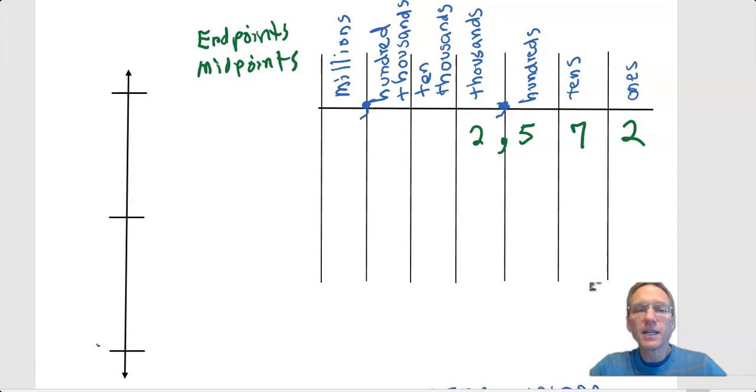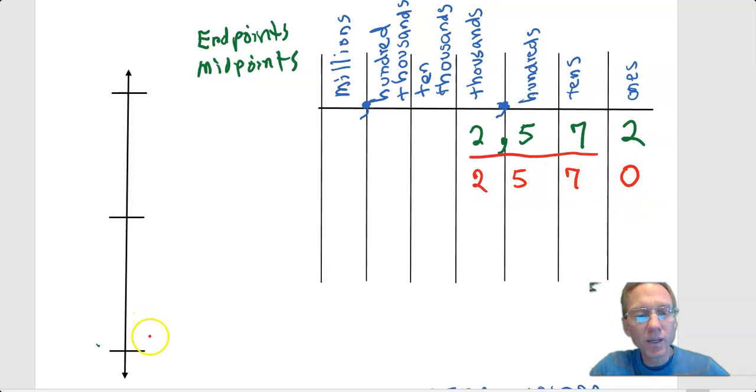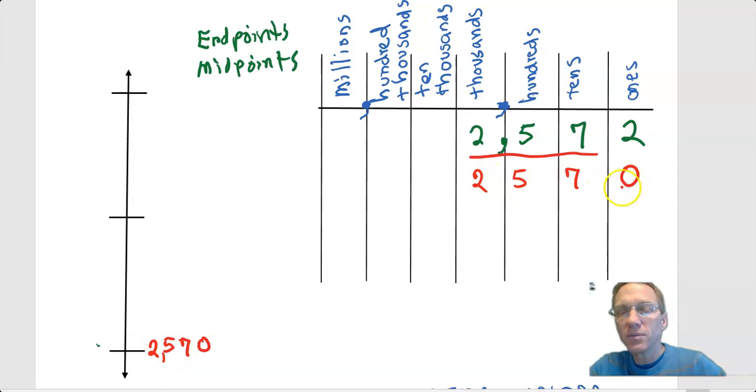Okay, we're back. Our next number is 2,572. We're going to round this again to the nearest 10, so we're only interested in digits up to the tens place. Everything else will have a 0. The reason I like using this place value chart is that it gives me my first endpoint, so I don't have to guess. I can put it right on there because I know my number is greater than 2,570, but I don't know which one it's closest to.